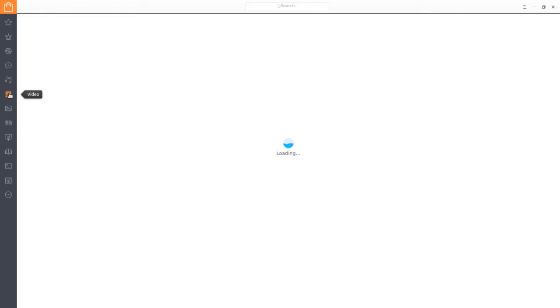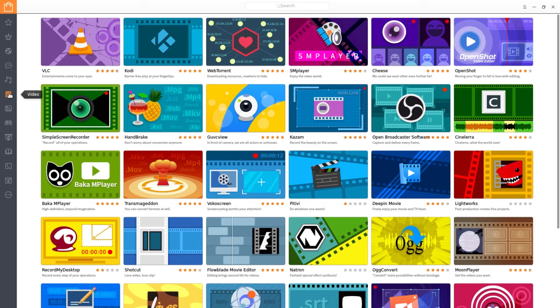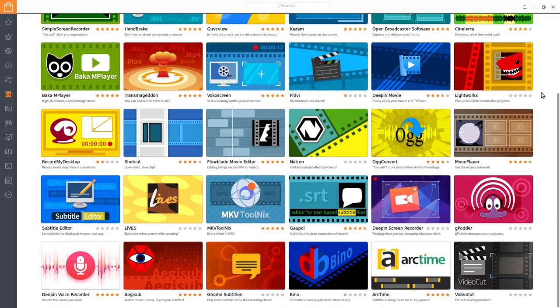Under video, probably a lot here. You can tell sometimes it takes a little longer to populate. So everything from VLC, Kodi, OpenShot. I did not see Kdenlive, but you do see VokoScreen. There's Deepin Movie, which is installed.